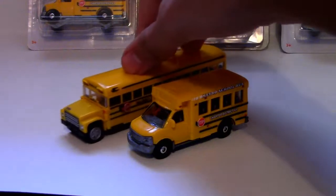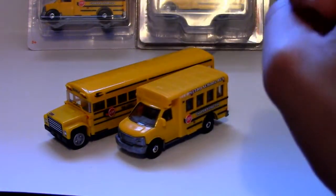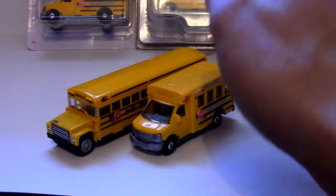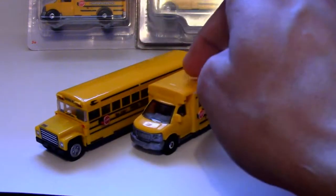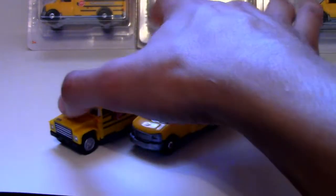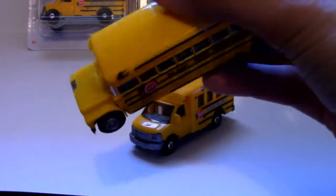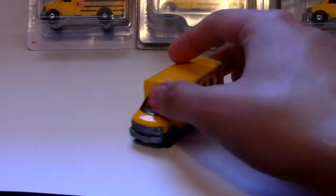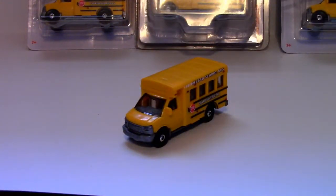Here it is with the HO scale Bluebird S Series. So it's a little bit big to scale with the HO scale S Series, since that's a 1/87 scale and this is 1/64. The bigger the number, the smaller the bus, pretty much. So I can do a review on this one too if you want me to. Although Noah's got plenty of reviews of things like this, so go check out his channel.